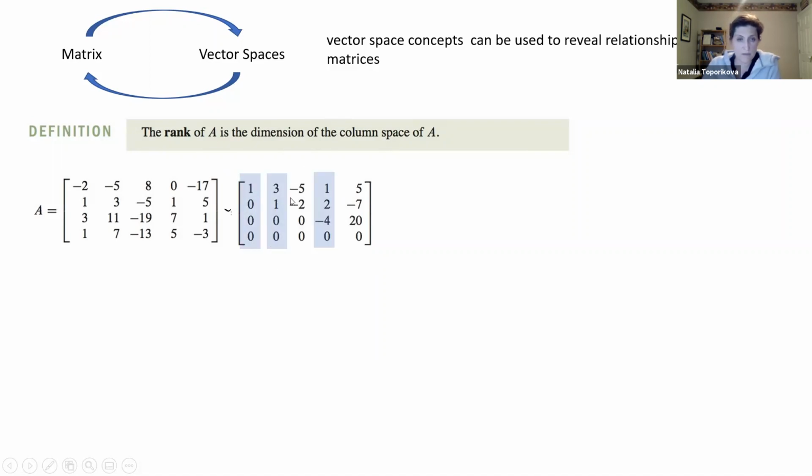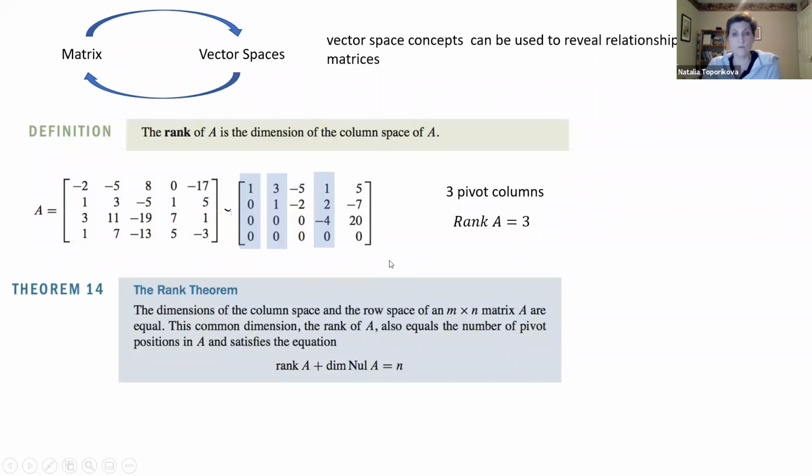So the first is a pivot, the second is a pivot, and the fourth one. The second and the fifth are actually non-pivot elements, which means that they are linearly dependent. So there are 3 pivot columns, so there are 3 linearly independent vectors which form our basis. In other words, the dimension is 3 and the rank of this matrix is 3. So as you can see, it's not really hard to find. So how can it be useful?